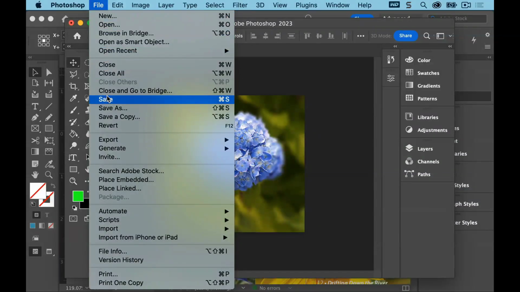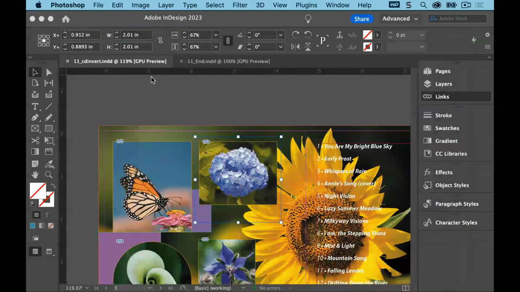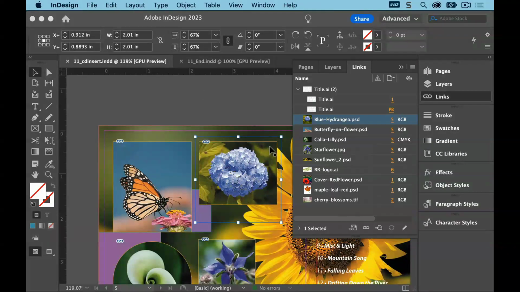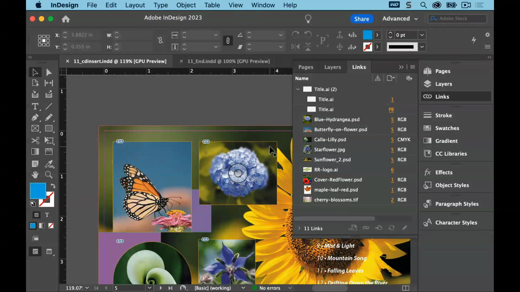Save the file and return to InDesign, and the image is automatically updated in InDesign. In the example you see in the 11_n.indd file, a filter was applied to blur the background.